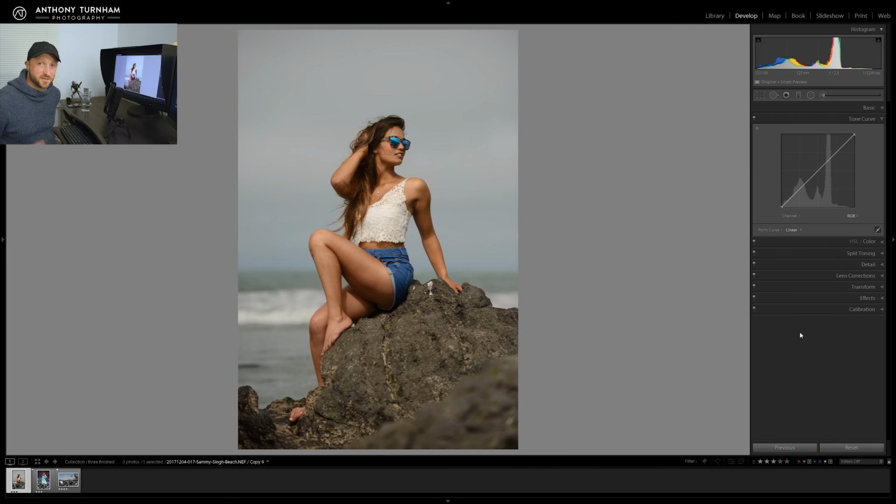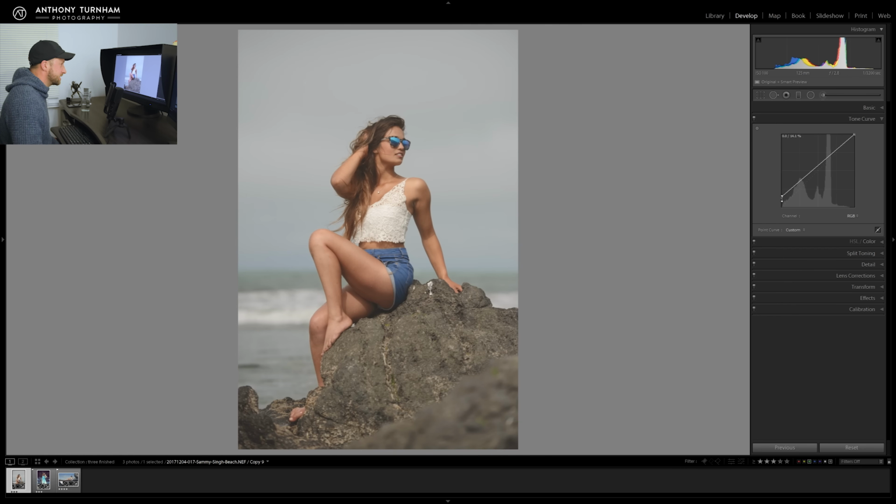The fifth thing I'd love to show you is something you're going to recognize, and I'm sure you're going to want to know about, and that's how to create a faded or vintage look. Now, this look has been popular for so long now, and the trend is just not dying out. So you need to put this one in your toolbox. Basically, we are going to bring up the blacks, because that's a big part of this look. You do not have a true black point anymore. Your black is an off black. Grey is the new black.